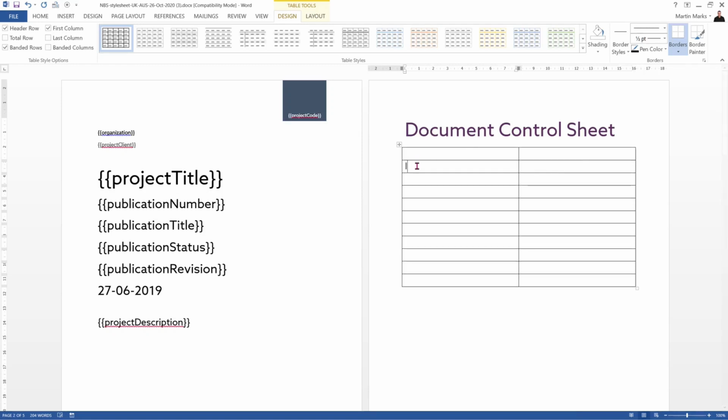So we'll have issued by, and then we'll have client, and then project title, then project code, publication title, publication number, publication status, and publication revision.